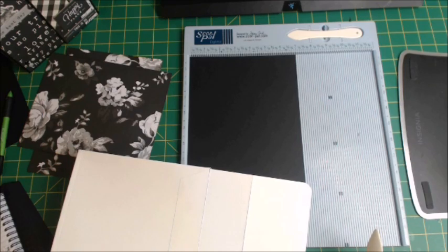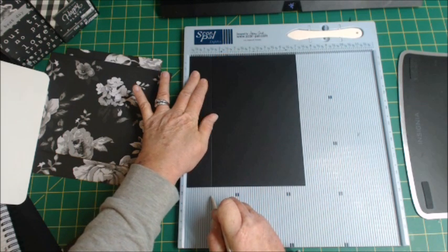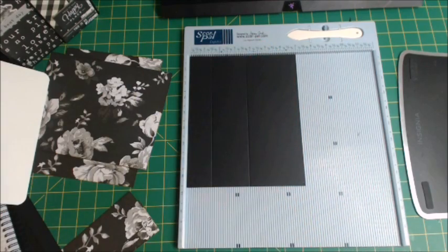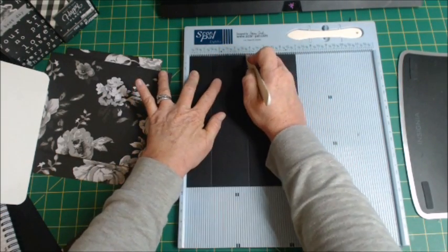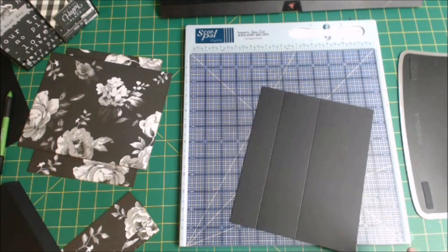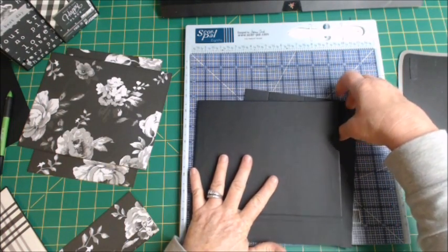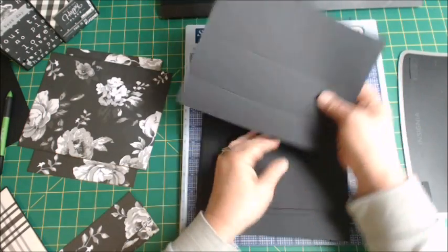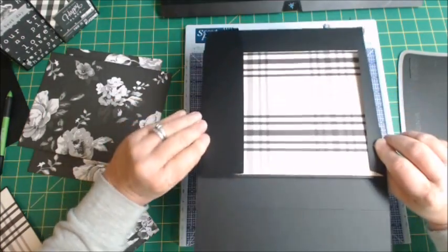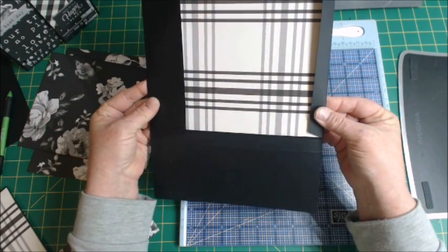Okay. 1 1/2. 3 3/4. 1 1/2 and 3 3/4. Now, this is kind of tricky with our lid. Not real tricky. Fold your sides in. And then my 1 inch, just put it back here. And what you want to do is match it to the sides. I knew that we may have to do a little adjusting, but I did not want to cut it too short to begin with.